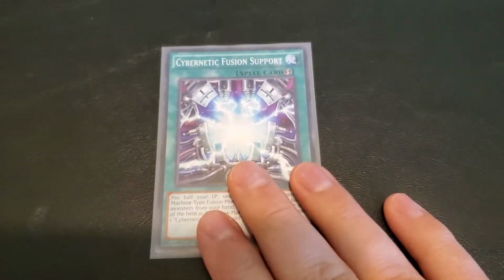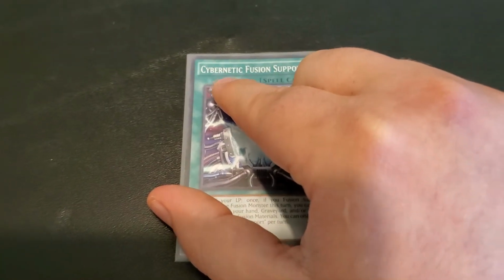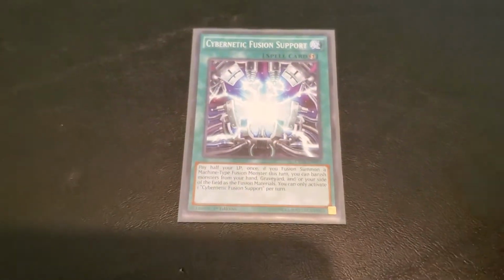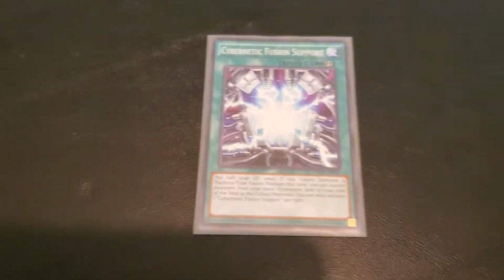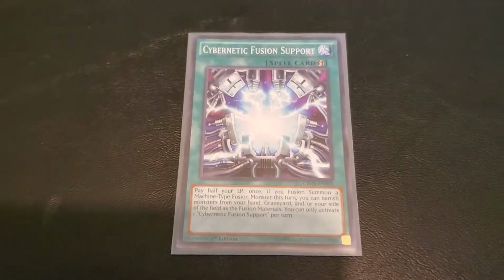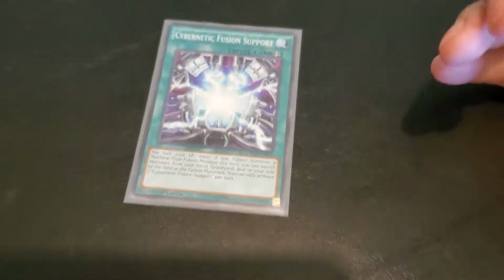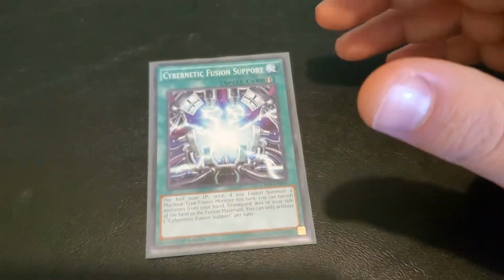It's consistent enough. And lastly, 1 Cybernetic Fusion Support. Another card that says Cyber in the spell, like a Cyber spell or trap that you can search off Core. And in my opinion, if you draw the Power Bond and you want to go into some combos before you Power Bond, you're allowed to do that. And then you Cybernetic Fusion Support and just fuse from your graveyard by paying half your life points. Really good. So I want to say real quick, cards that I don't play that came out.